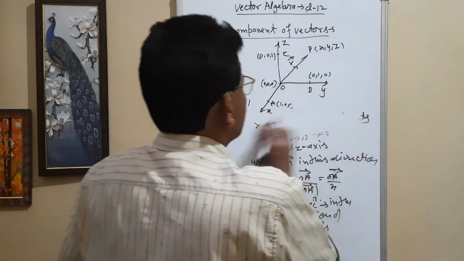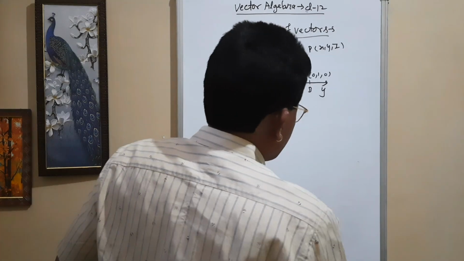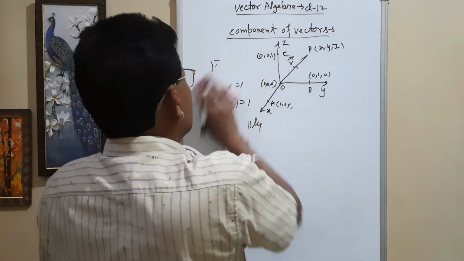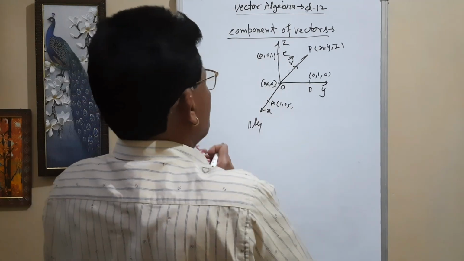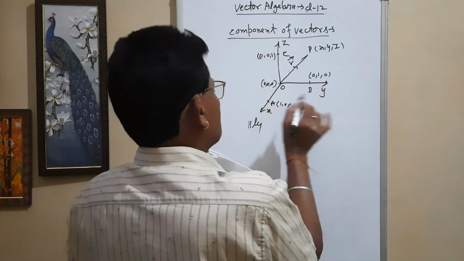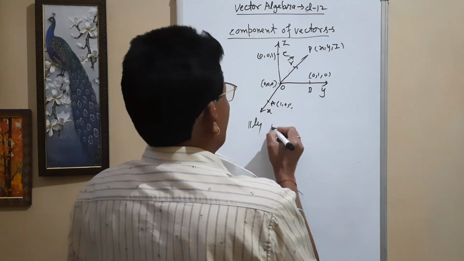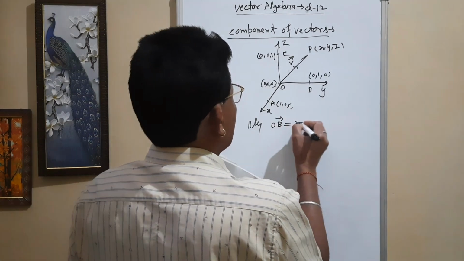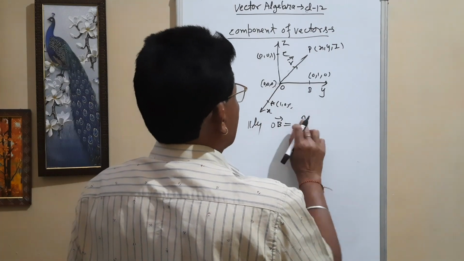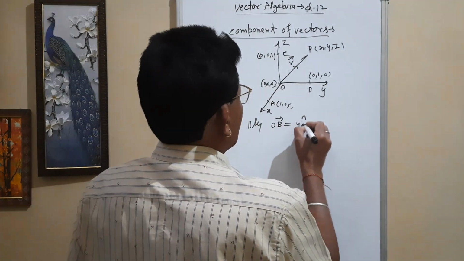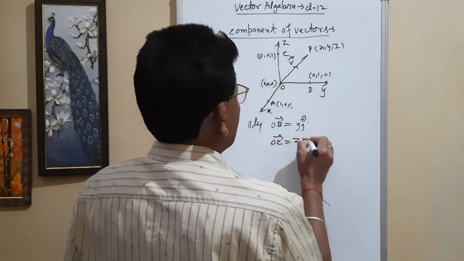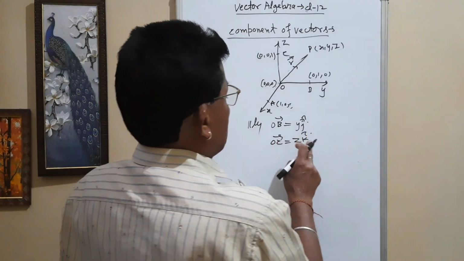Similarly, I will take, but in that case, you will not take the unit vector, okay? In general, I have taken the points. You can take other points if you want. Similarly, in the direction of OB, that will be yj, and in the direction of OC, that will be zk. These are the vector components, okay?